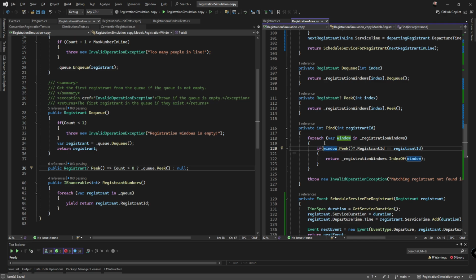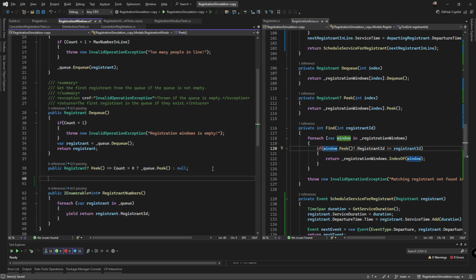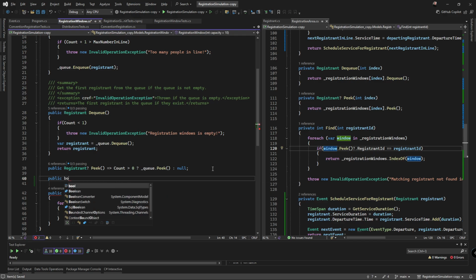So schedule. Yeah, so what I would be doing there, I'm basically moving the peak. So this one's okay. So let's do a public bool first registrant ID match.